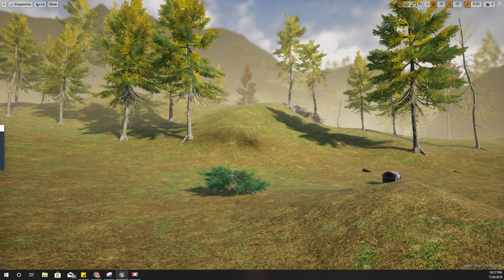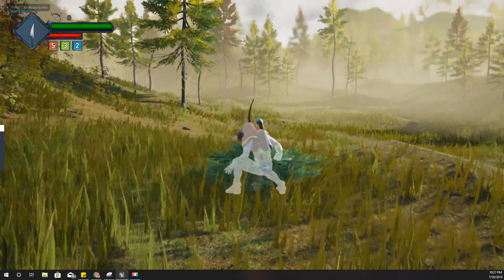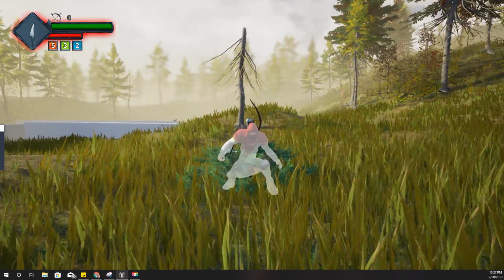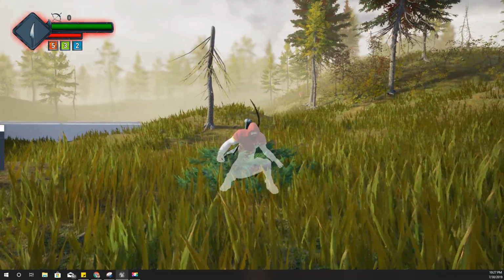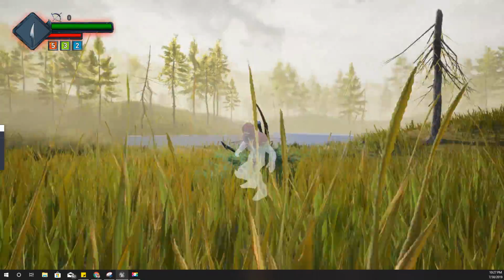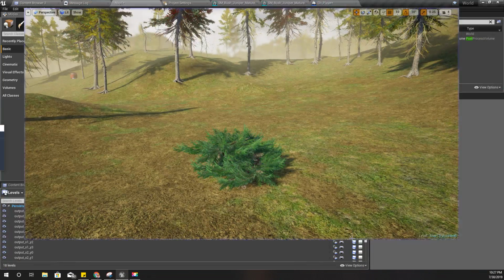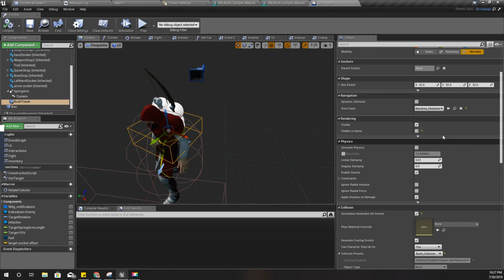Right, okay, now the character is hidden, actually not hidden, the effect is active, but still the enemies can see us, and we need to work on that yet. So I'll disable rendering of that bush tracer now because I don't need it anymore.